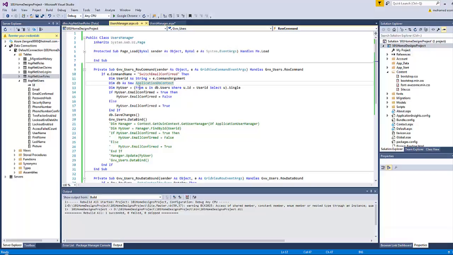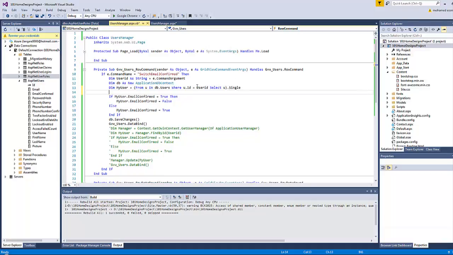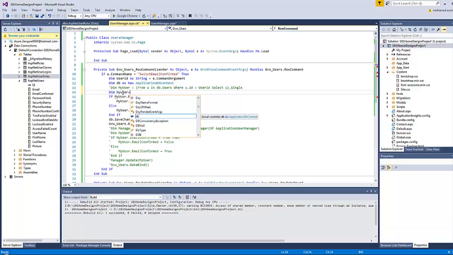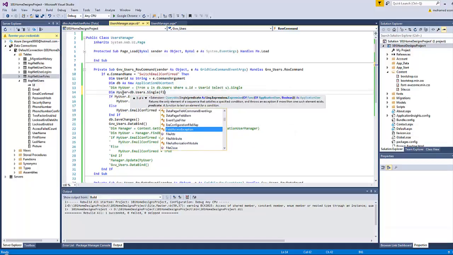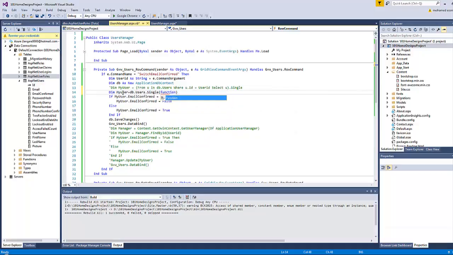There is another way to do it. Instead of writing all of this long line, I will comment this out and I will write it in a simpler way using the lambda expression. So my user equals db dot users dot single function m, where m dot id equals user id.